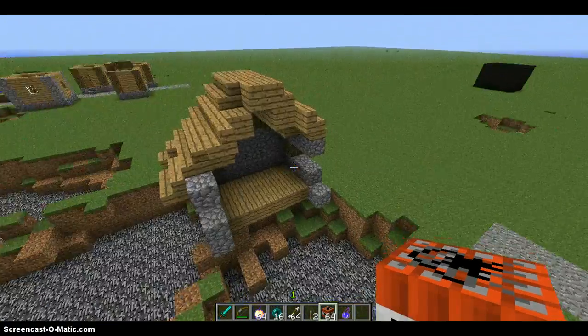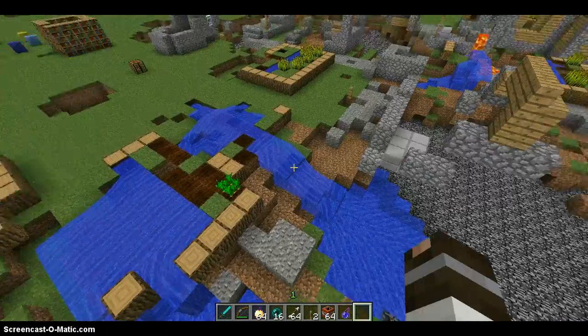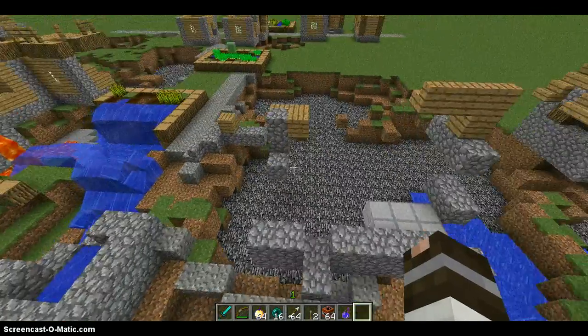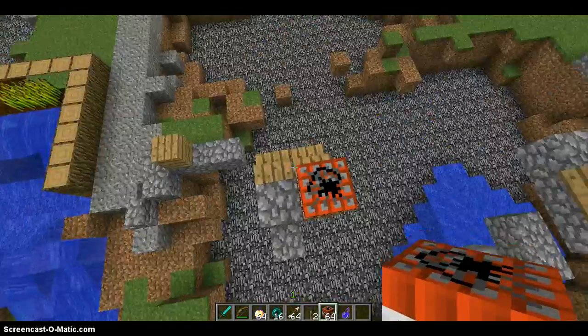Okay, here is one of the big houses. Right here, garden. House. Up. Get rid of this.